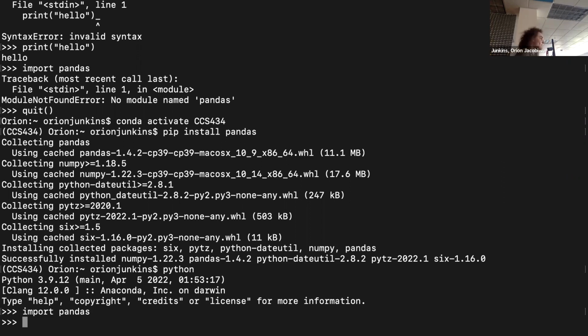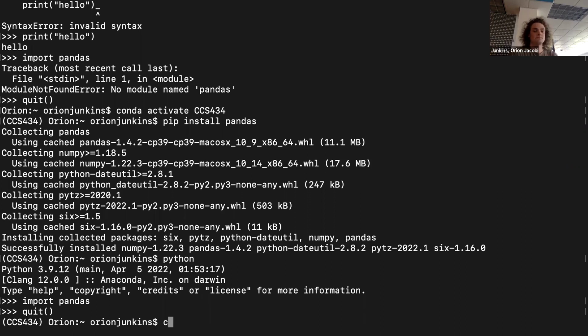If I'm running a script from this terminal while I'm within my environment, it will have access to everything that environment has downloaded and nothing it doesn't. So if I'm trying to maintain particular versions, I could say install this version of NumPy, install this version of Matplotlib. But as soon as I say conda deactivate, none of those things exist anymore.